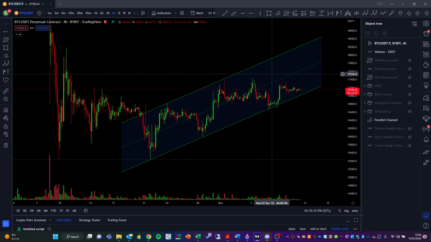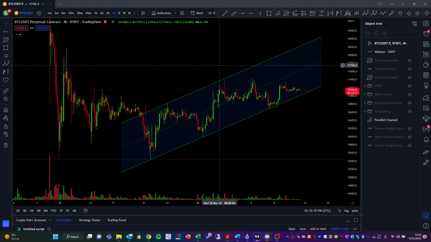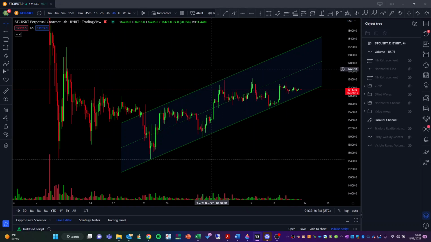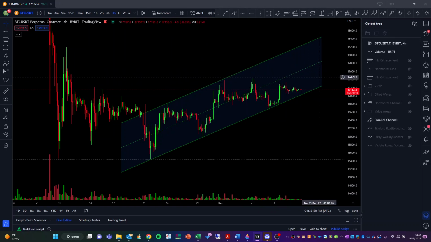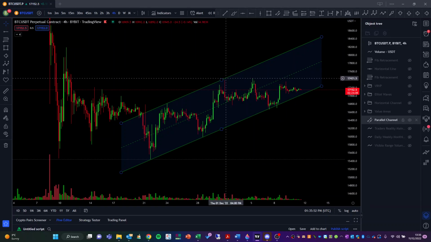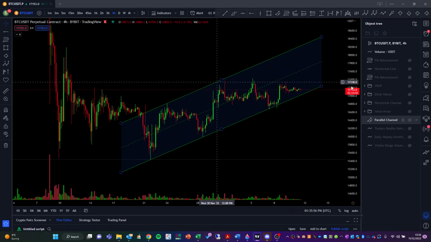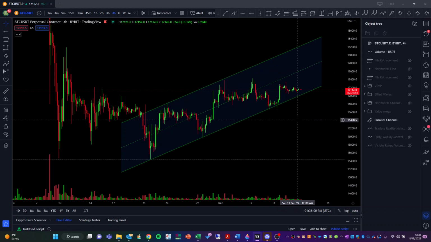Because realistically, this area between 17,450 and 17,600 is a huge demand area. We can't guarantee we're going to push up, that's not a good thing to say, but we can pretty much favour that the market maker will want to come up to this area, because there's a ton of liquidity. He'll want to institute a move to the upside, grab that liquidity, and then come down to the downside.